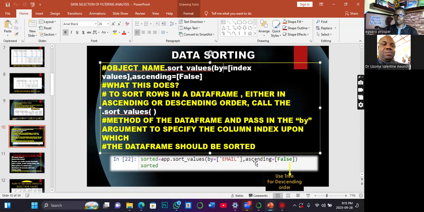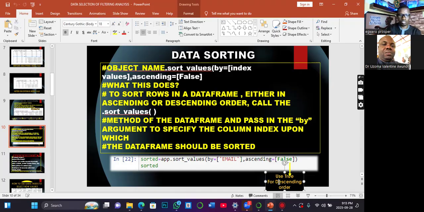As illustrated here, there's a little adjustment you are expected to make. Where your ascending value is equal to False, what you are going to get is what? You are going to get descending order, not ascending order like I've labeled it.